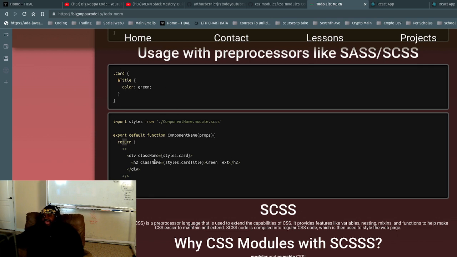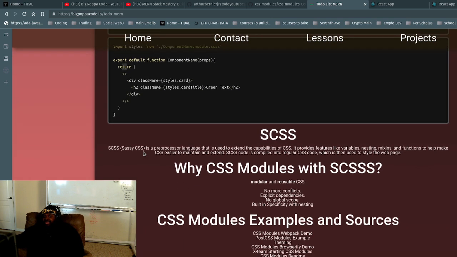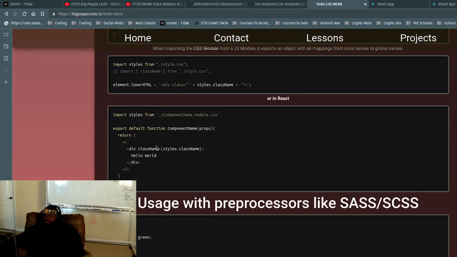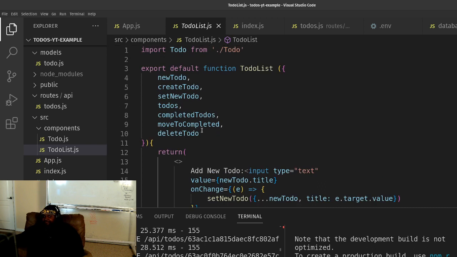So all of that, like I said, is super beneficial. We're going to see it all in action, and once we use all this together, you're going to see that you're going to be able to be a lot more productive with your CSS. So without further ado, let's go ahead and open up our application. And I think this is one of those things where in order to get it, you've got to see it.